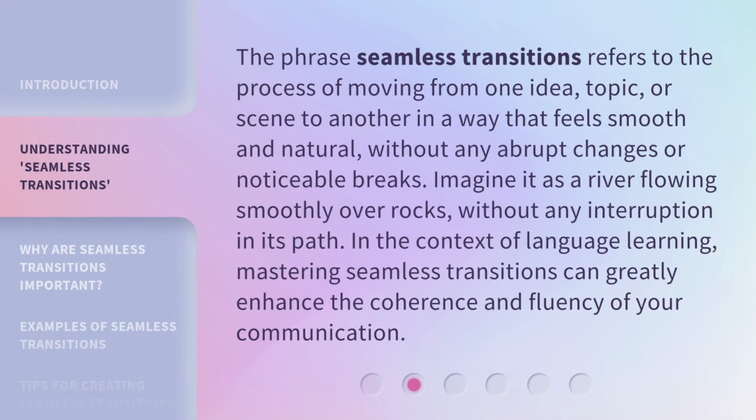The phrase seamless transitions refers to the process of moving from one idea, topic, or scene to another in a way that feels smooth and natural, without any abrupt changes or noticeable breaks. Imagine it as a river flowing smoothly over rocks, without any interruption in its path. In the context of language learning, mastering seamless transitions can greatly enhance the coherence and fluency of your communication.